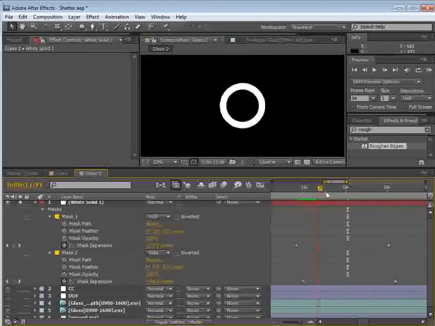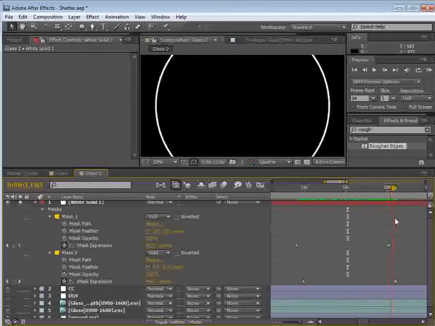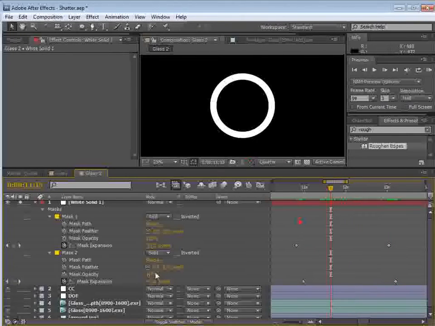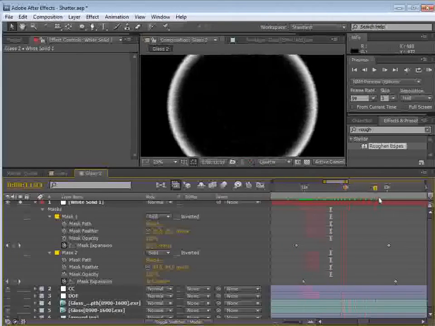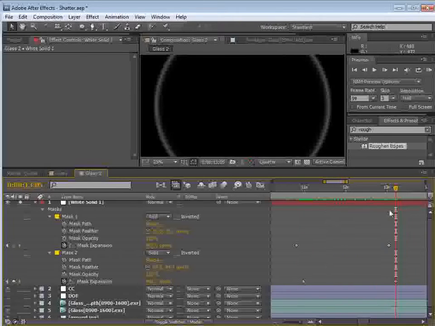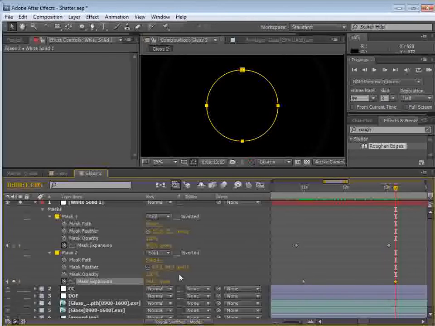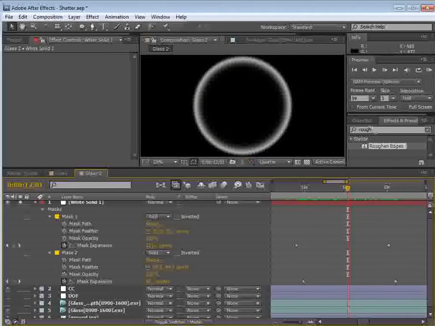And that way, it creates a bit of a ring. And then at the very end, let's just make sure that we wipe it out entirely. And we can, of course, feather this a bit. And again, I'll just make sure we wipe it out entirely at the end there. So perfect.